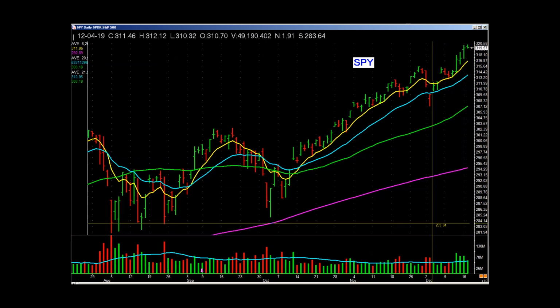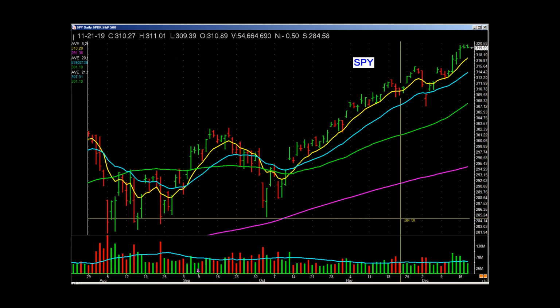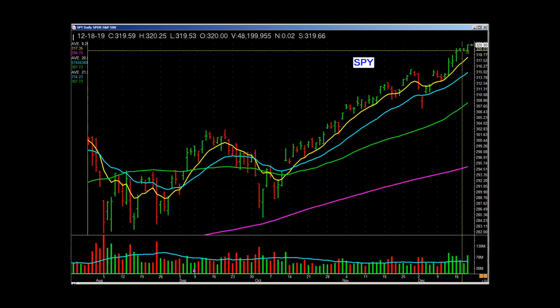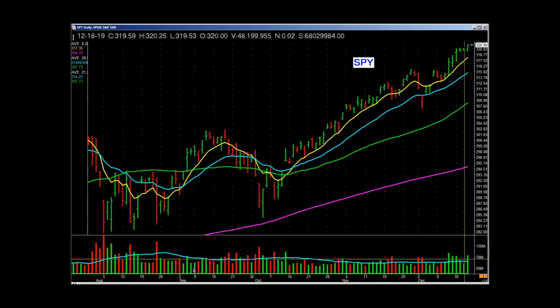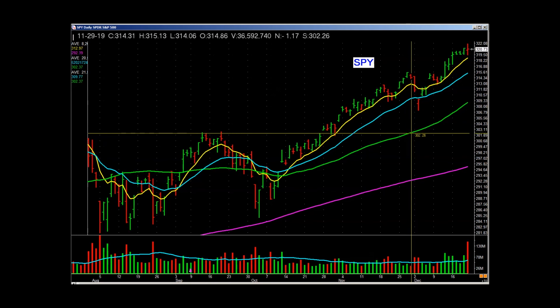Look at these green volume bars. It's okay. Going sideways, no problem. Starts to pick up again. And look at this. Goes sideways for 3 days and then lifts off these tops on a pickup in volume. You think we're the only people in the world that saw this tight consolidation zone? Everybody saw it. And the next day it picks up on volume.